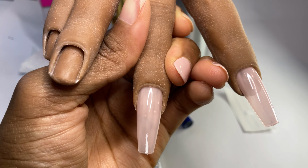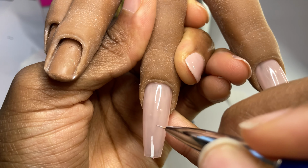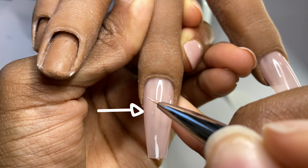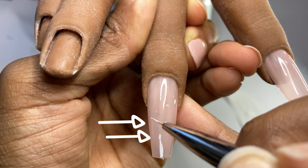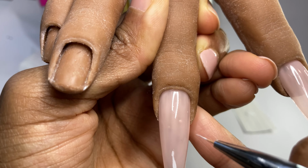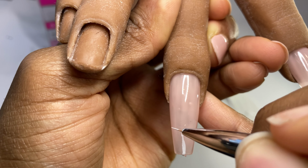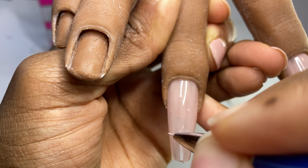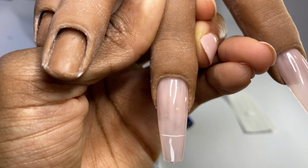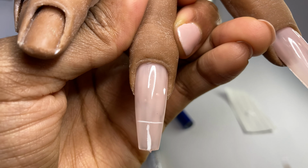So the next point that you're going to do is you're going to go across, or I could have started by going across first. You kind of want to know even this area, like how far do you want it to go up here? Do you want it to be here or here? It just depends on how far you want each part to be. So here I'm going to go, I think I want my line to be a little bit down. So I'm going to draw a straight line going across, just like that. And I'm going to make sure that both of my sides are kind of equal.